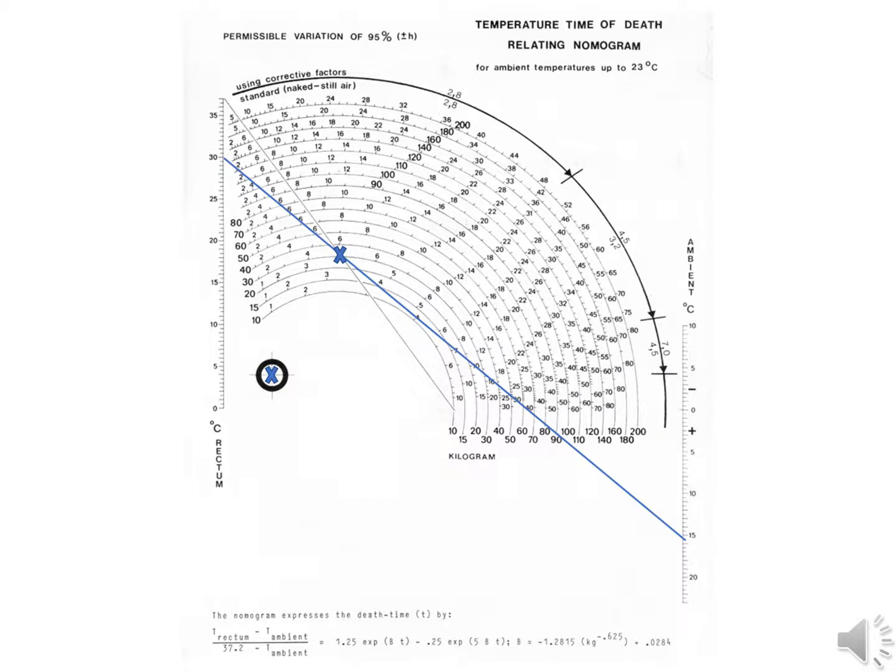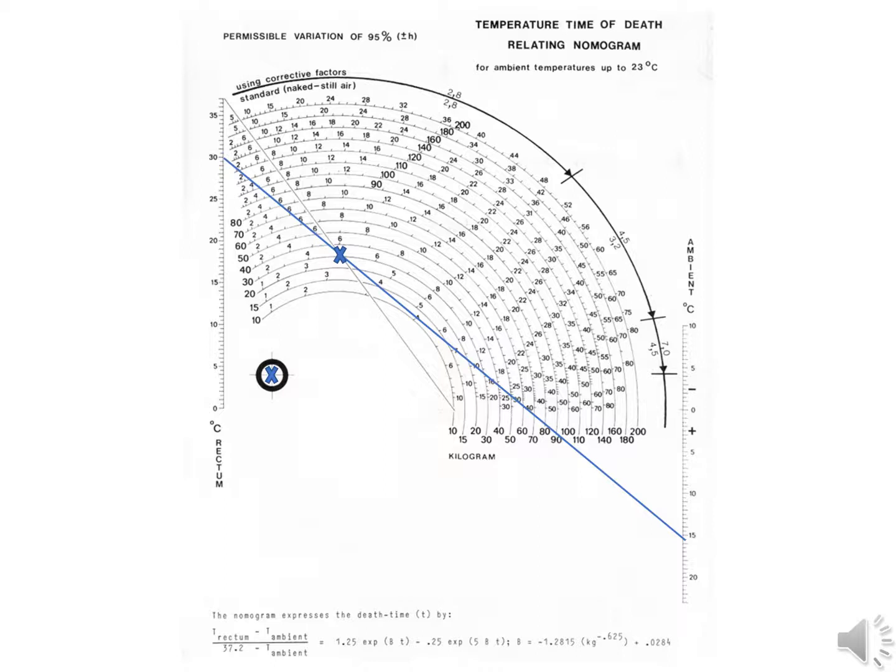Hopefully you noticed that there already was a line on the nomogram. There was that first line there, that dark line, and when we drew our line, which I have in blue here to highlight it, we crossed that existing line, and I put an X there on the screen where we crossed. So that crossover point is the first point of our second line. Notice also there was the existing crosshairs there. That's our other point. So now that we've drawn the first line and it crosses that existing line and we have the center of the crosshairs highlighted, we're ready to draw a second line.